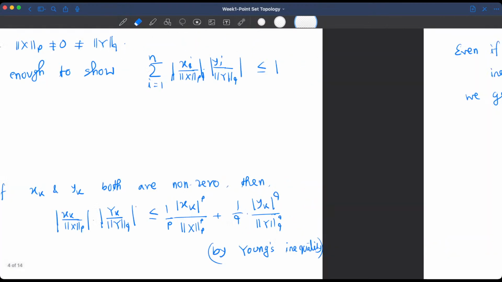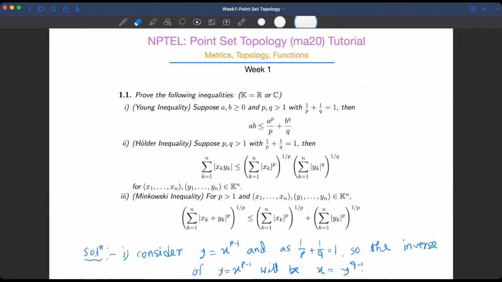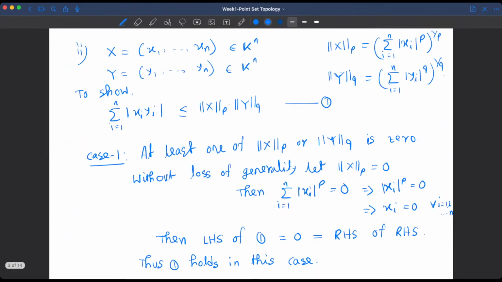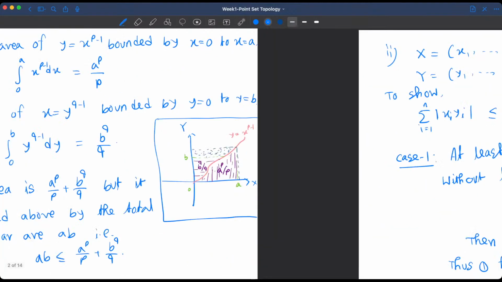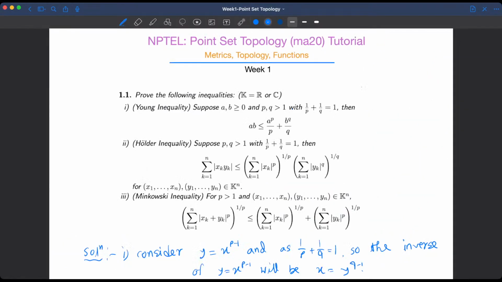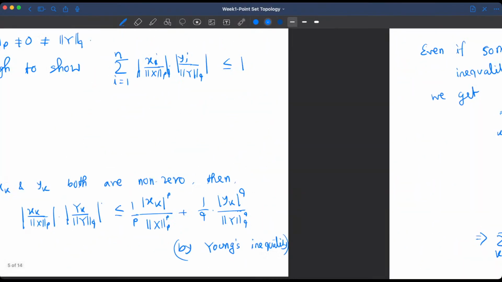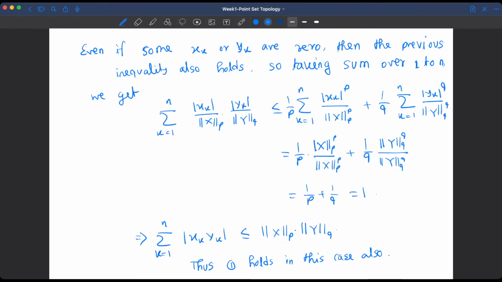Okay, next we have the final thing needed: to show that this p norm that we defined is indeed a norm, that means it satisfies the triangle inequality. To show the triangle inequality we need precisely the Minkowski inequality, because this is the norm of the two vectors x plus y, and this is the individual norm of x and y. That's the final thing, and here we need Holder's inequality.